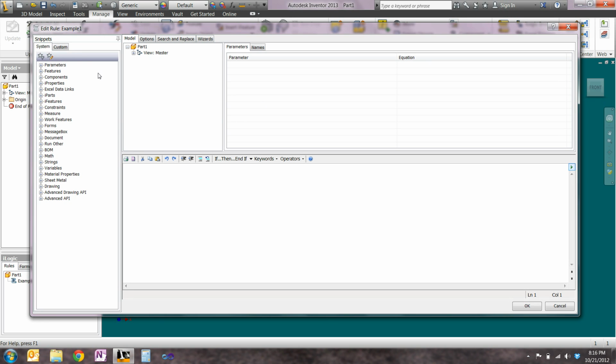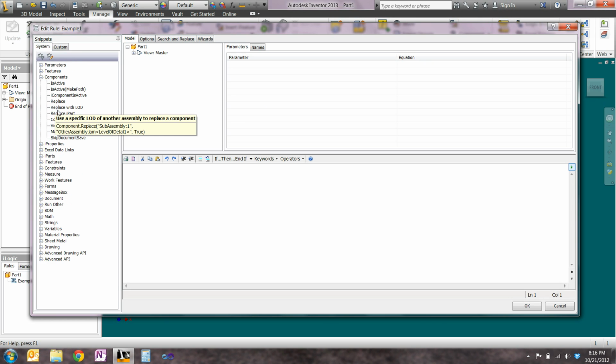We have a snippets window over here on the left. Snippets are basically code for when you want to do something to a component, like replace a component. You can find the replace snippet in the components category, double click on it, and it drops your code in for you.